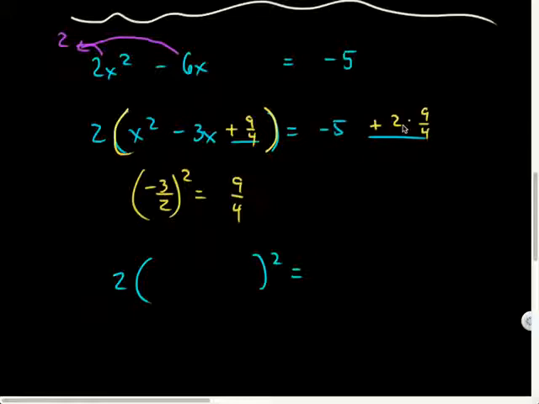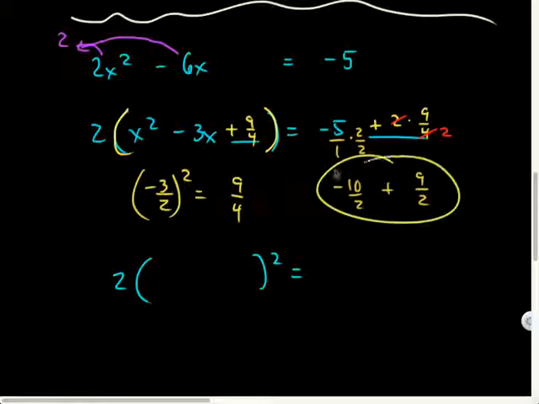Let's see. On the right-hand side, this is 9/2. So my common denominator is going to be halves. So I'll multiply this by 2 over 2. And I'll get negative 10/2 plus 9/2. And if you're wondering where that halves comes from, the 4 and the 2 partially canceled, leaving me 2 left. And so what do I have when I combine these? Negative 1/2. Oh, I'll write that in blue.